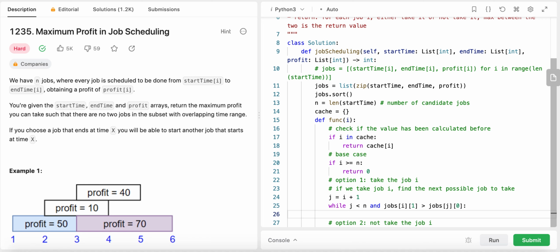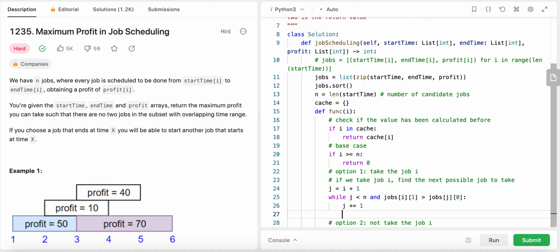Once we find a possible job j to take, the profit for taking this job, profit 1, is just the profit from job i, jobs[i][2], that's the corresponding profit, plus calling this function for job j.